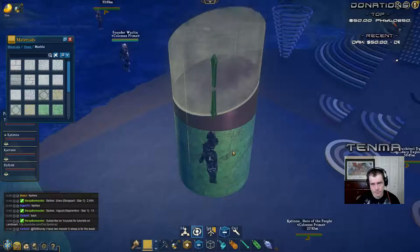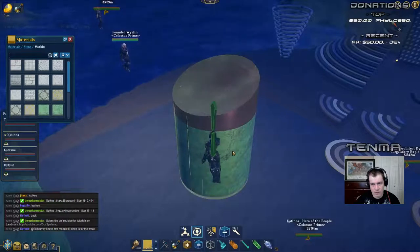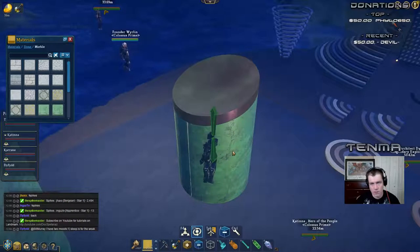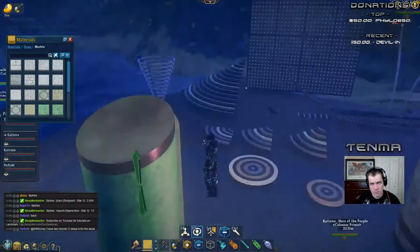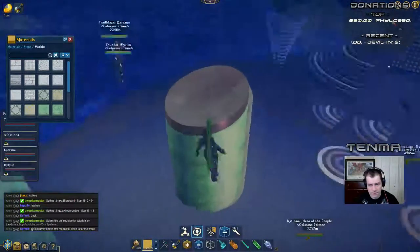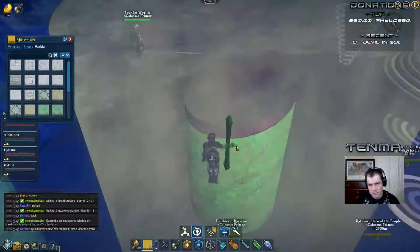Gotcha. How do the other ones look, by the way? The thin one looks fine. They look good. Okay, that one. You got two little divots in the smaller one. Well, at least I got the original. We can fix it. All right. So this one looks good.